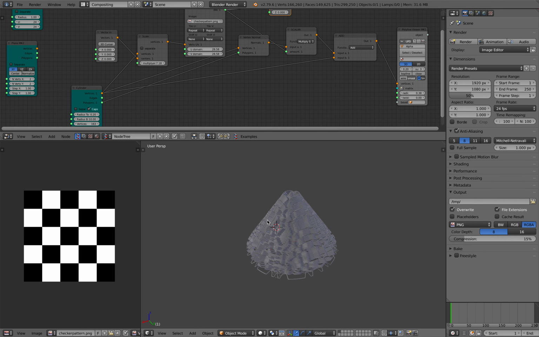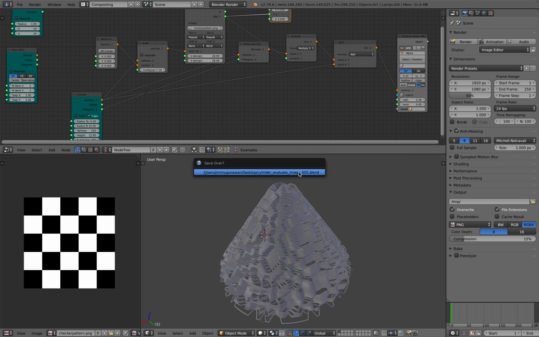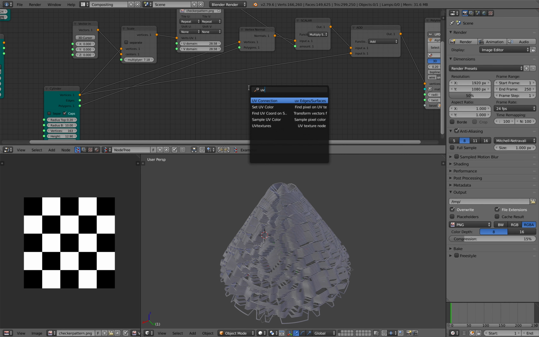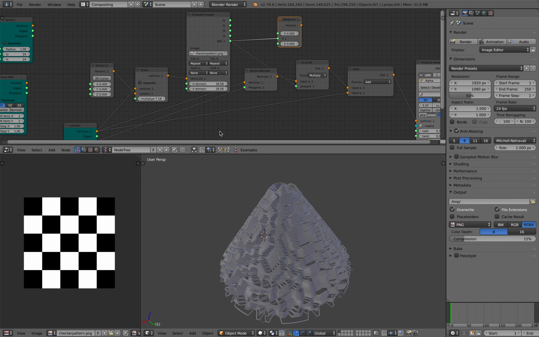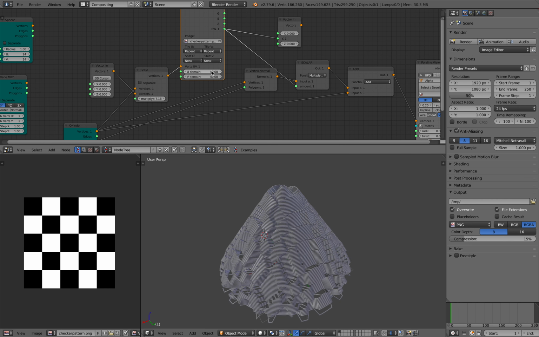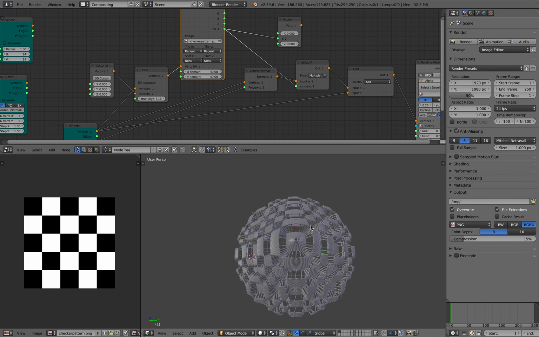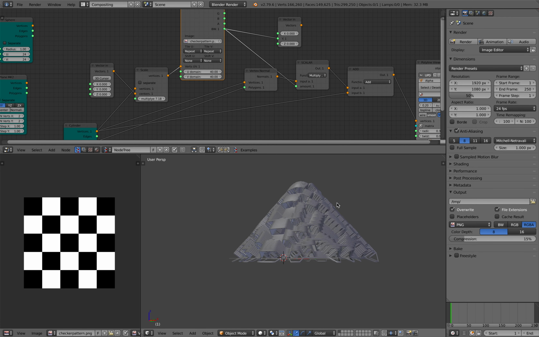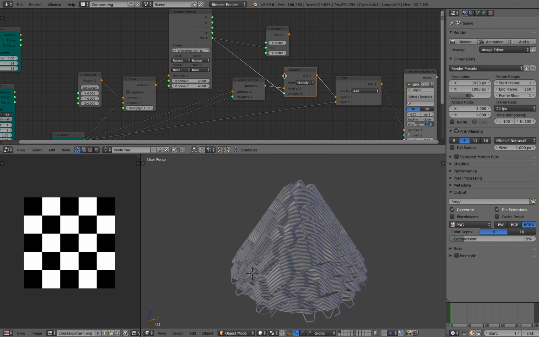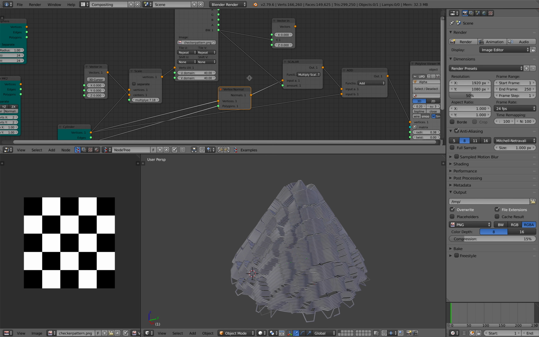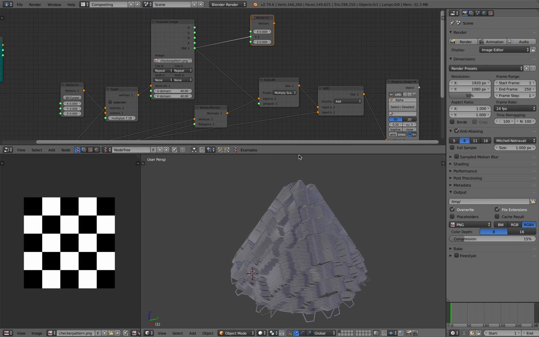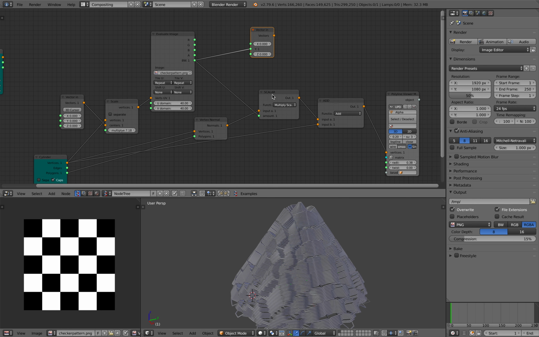Ideally, I think it would be nice to have this on the surface as a UV. Of course, in that case, you probably will be using sample UV color. They are kind of similar, but this one is doing it more procedurally, I guess. Can't really see what's happening. So now it's pushing it on the normal. I think I'm doing this correctly. So vertex normal, I think that's correct.